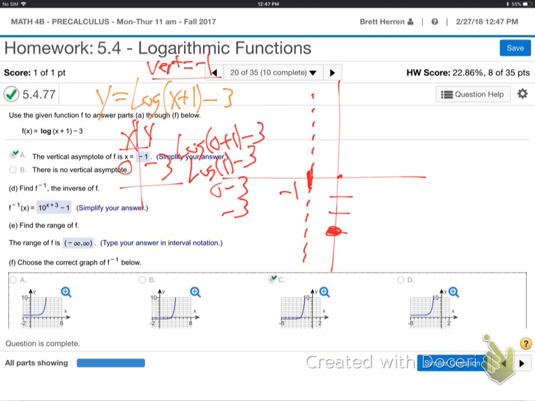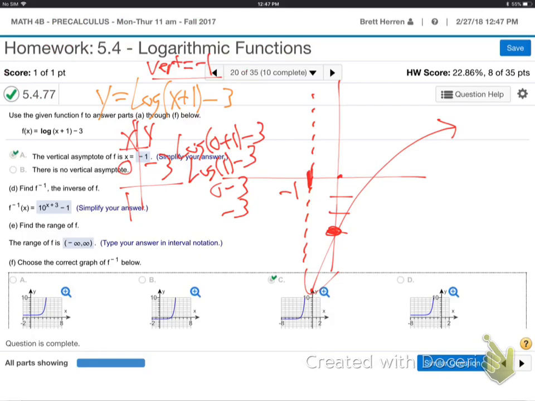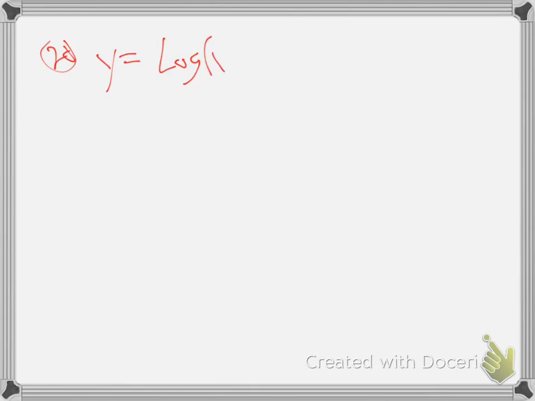Yep, that's true. And then I plug in 1, whatever. You're going to get something like that. That'll be the log graph. Oh, wait, that's part F. Yep. Okay, now it wants you to find the inverse. Can we do that real quick? Let's just wrap with that. So this is number 20. Y equals log of x plus 1, minus 3.